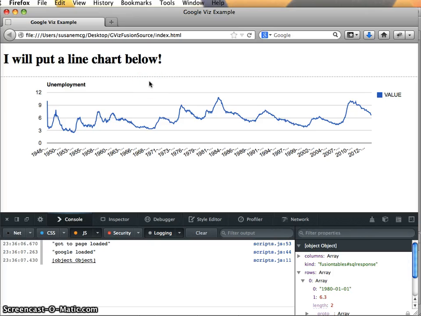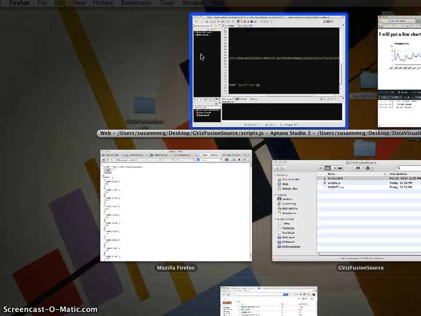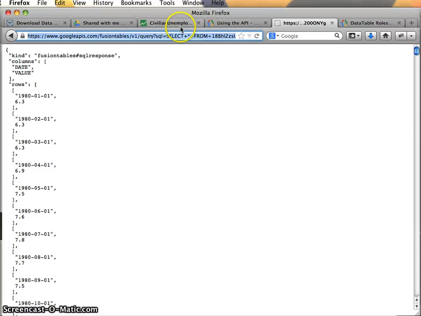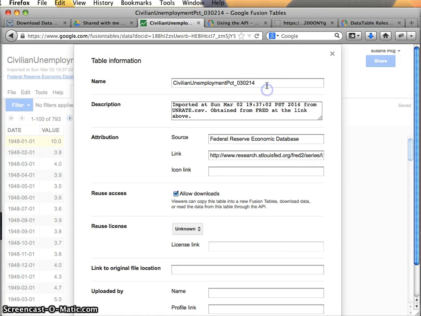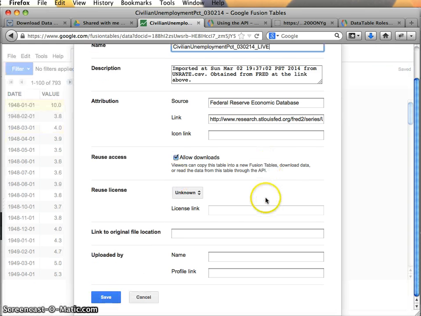So in one sense, it's actually really great because it lets us have live updated data. If we need to edit something, add something, it happens very quickly. At the same time, if somebody goes in and starts messing with a fusion table that is actually feeding live charts on the web, we could have some problems. So I actually strongly suggest that, for example, in the names of the files, once this is published, you might want to change this to say something like live, right? So that it is unequivocally indicated.